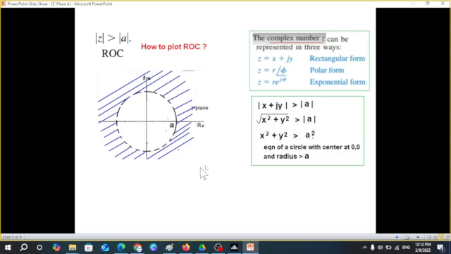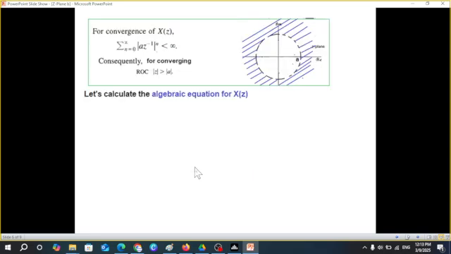So this is how we plot the ROC. Now, in our case, the ROC is valid for greater than a. It has to be outside. The validity is outside of this limit or this circle, and that is why we have shown it with the dashed line. So this is the ROC area. Inside of this is not valid.